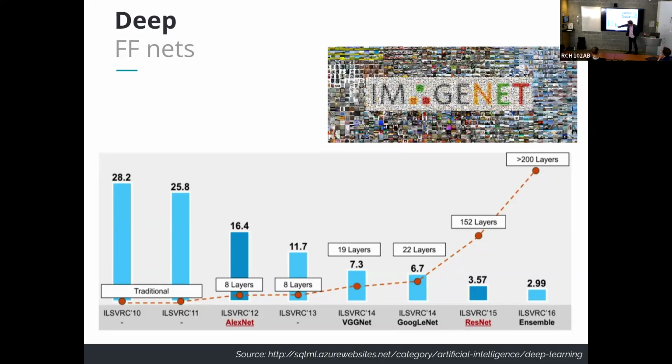So the way to read this plot is that there are blue bars. The height of the bar gives you a measure of the error rate of the winning architecture for that year. Everybody submits, and then there's a winner. That year was AlexNet with an error rate of 16%. And you see the trend year after year, all the way since 2010, the error rate of the winning system has gone down. And I would argue that one of the main engines of that progress in accuracy has been, you can see it here on the red curve, the number of layers, the depth of the winning architecture for that year.